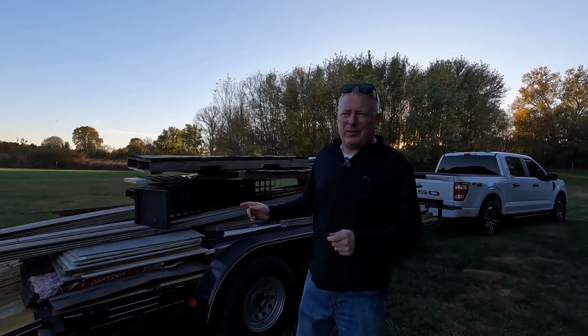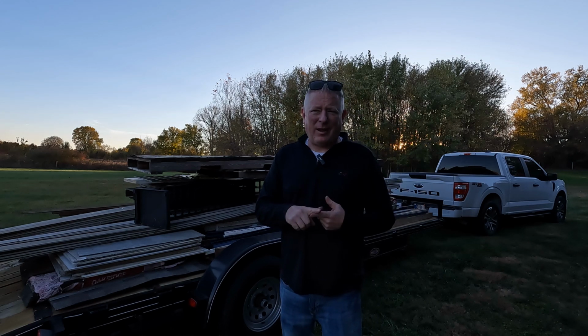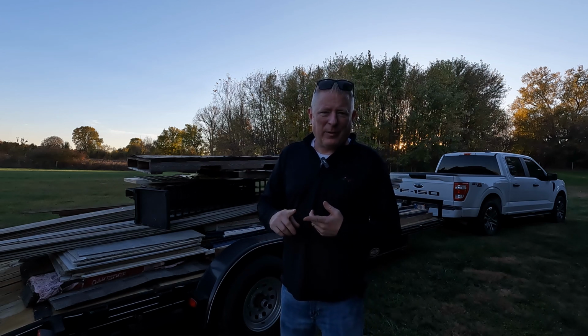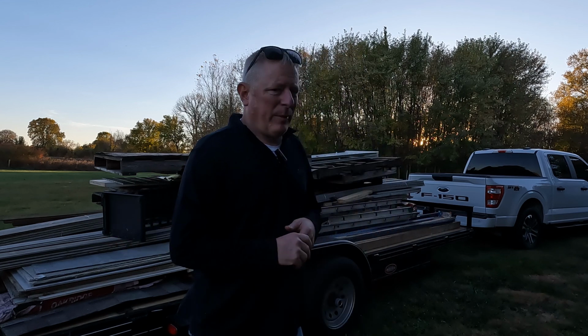So we originally had these trailers divided up as we unloaded this building and loaded them onto trailers. This is only one of 3 trailers that we hauled out of their junk just last night. And what we tried to do is separate it as good as we could from things we knew we were going to keep and things that we knew we were going to send to the dump. But the more we thought about it, the trailer full that we loaded onto our trailer that was designated for the dump, we thought we could use some of this for different projects around the house and maybe sell some other things, make a little bit of money.